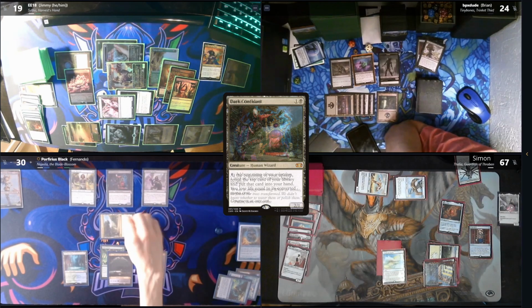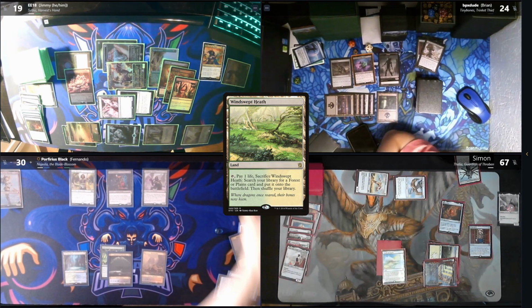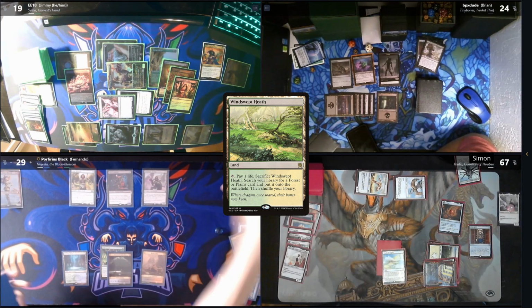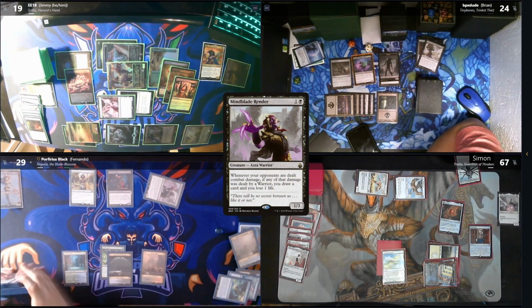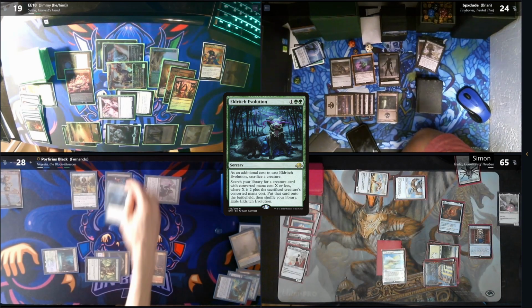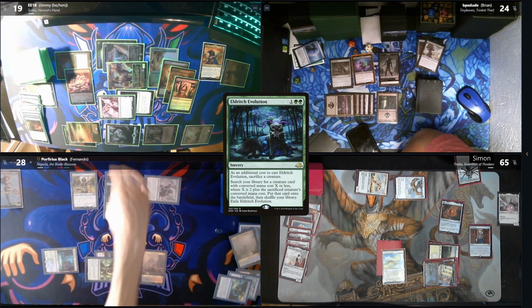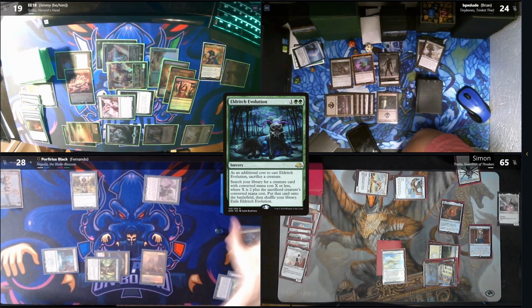Fernando reveals another land, this one being an Exotic Orchard. Decides to risk it as he plays and cracks a Windswept Heath, but fails to find and shuffles as he heads to combat, and swings the Mindblade Render at Simon. It connects and he loses one to draw one. Fernando doesn't think the game will last much longer and decides to keep playing it risky as he sacrifices his Confidant to an Eldritch Evolution.